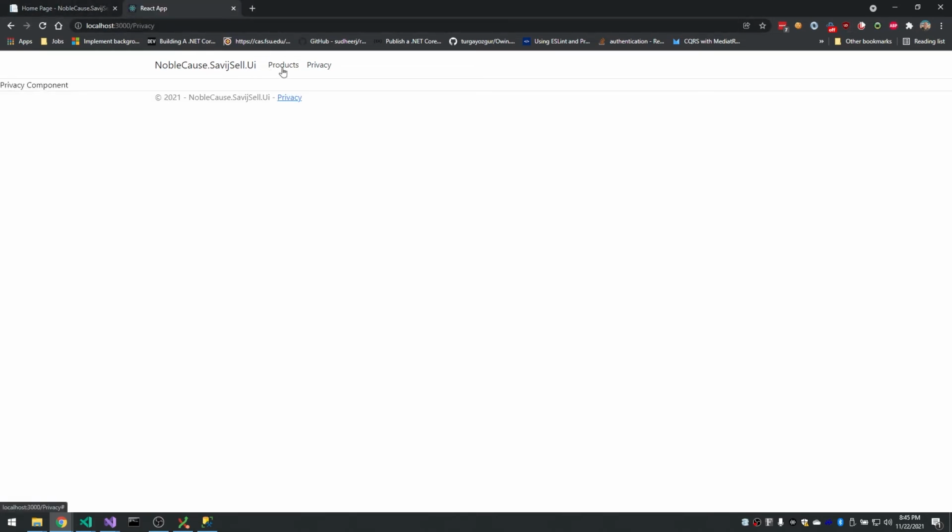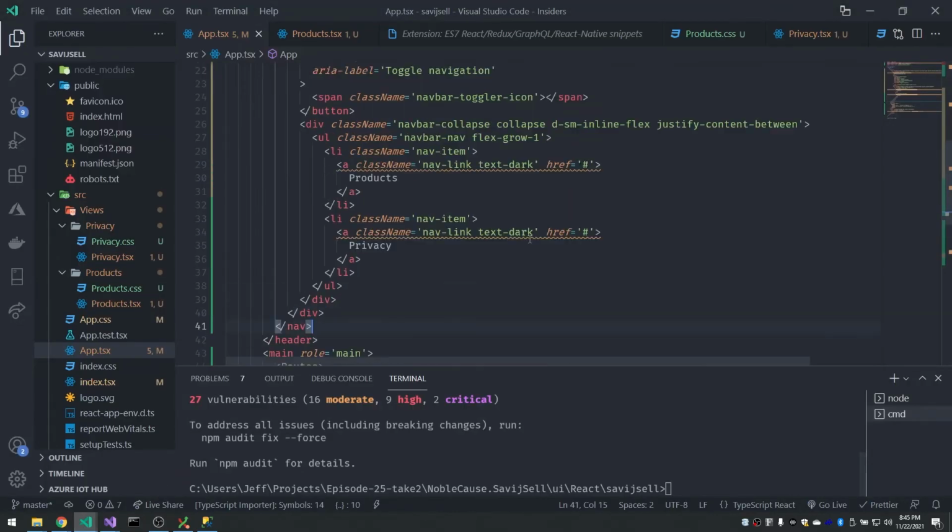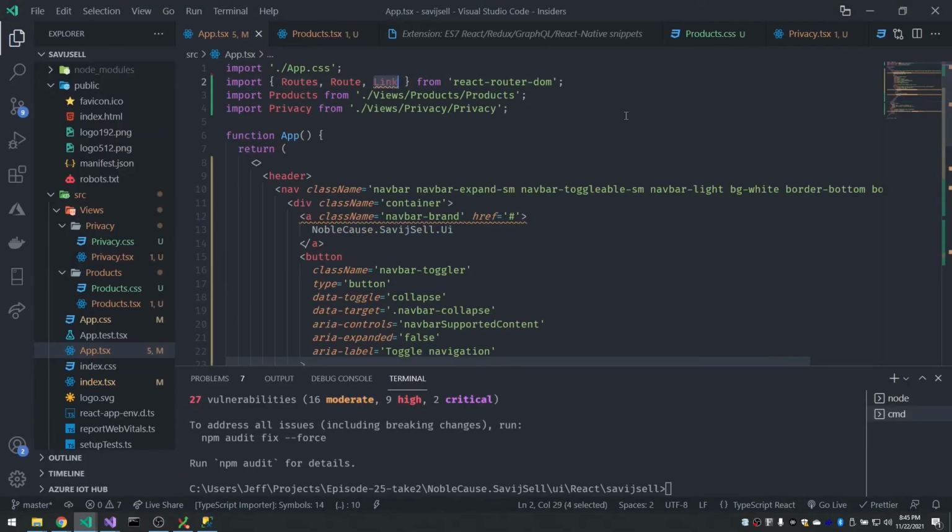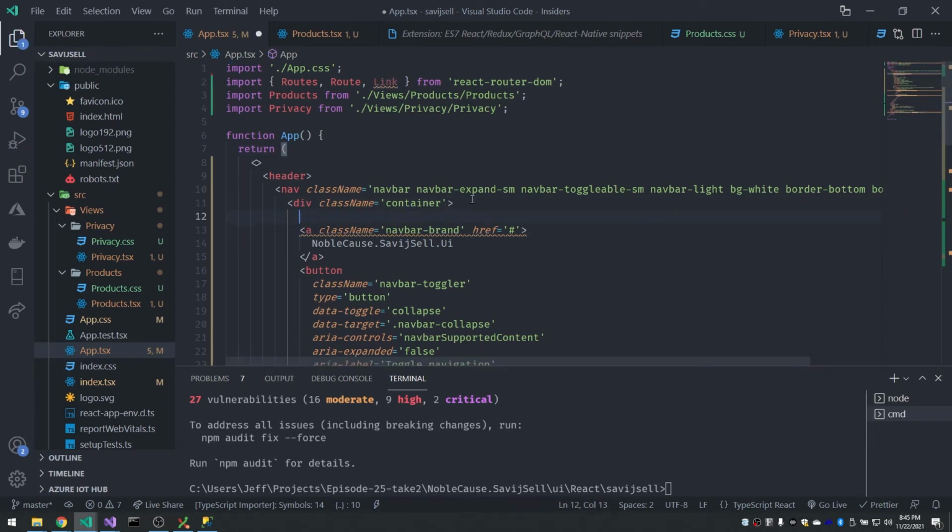Okay, so the next thing we want to do is we want to hook up these two links, and actually this is clickable too, so we'll hook that up as well. And so we have, if you remember at the top, this link object from React Router DOM. So we're going to use that. And we're going to replace these A tags with a link tag.